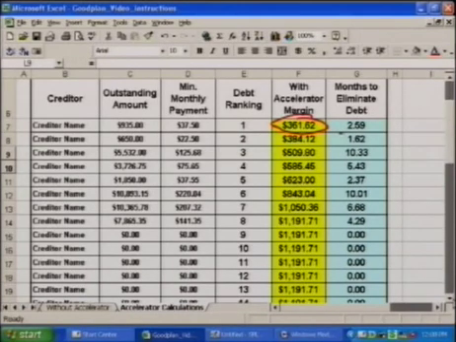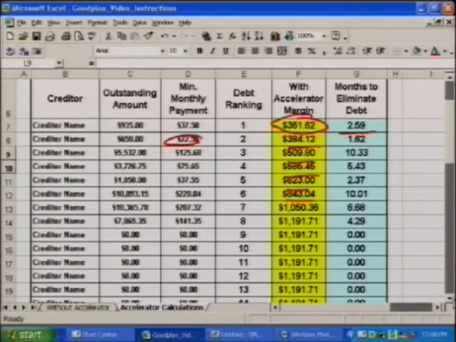We're going to eliminate it in 3 months. And then we're going to be able to take that plus what we were paying, $22.50 to debt number 2, so $361 plus $22.50, and we're going to be able to apply $384 to debt number 2 and eliminate that in 2 months.